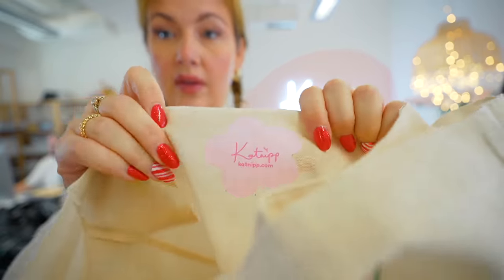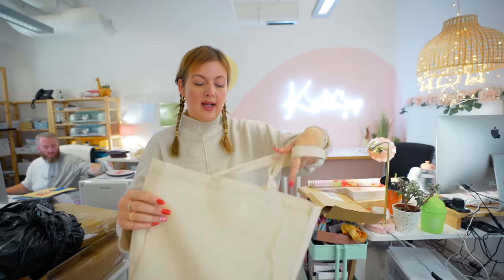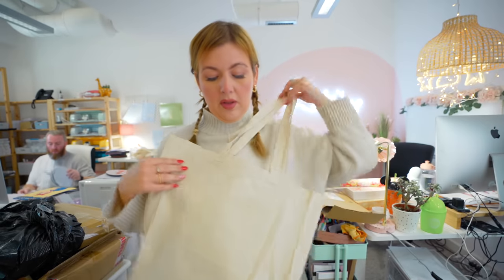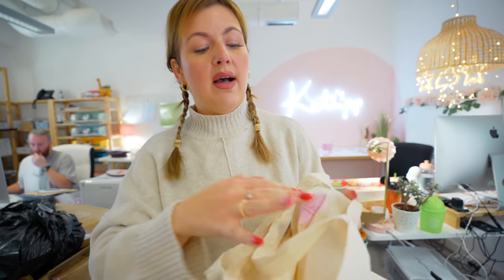It didn't have all the lines, but the thing is, you can kind of see through it on the back, so because the back is blank, I was thinking it might actually be good to put the flower logo on the back of the bag, either at the bottom or at the top for a bit of branding, rather than the inside. I was thinking like clothing, like t-shirts or jumpers, when you have it on the neckline, but I actually think it would look better on the outside of the bag. Let me know in the comments below if you agree.